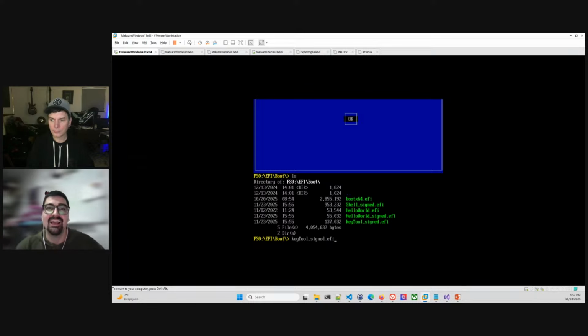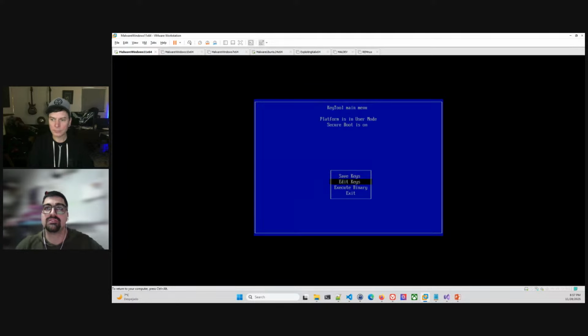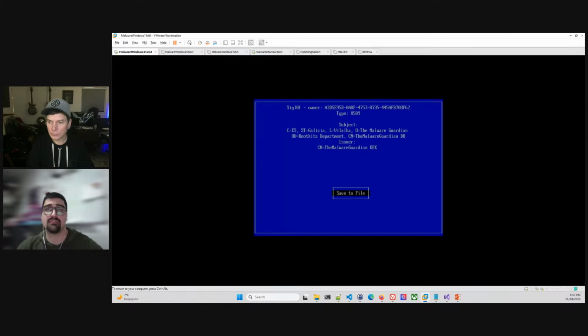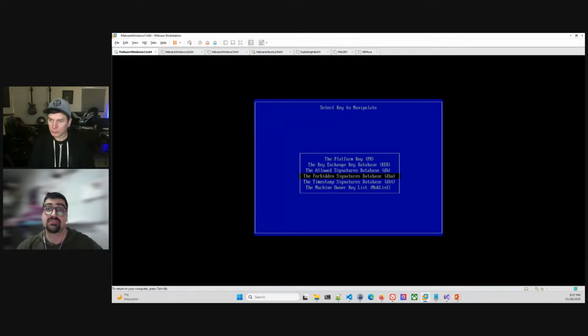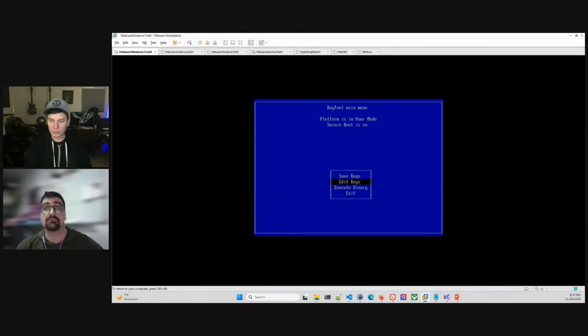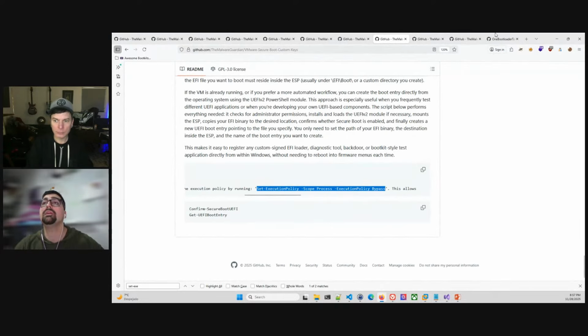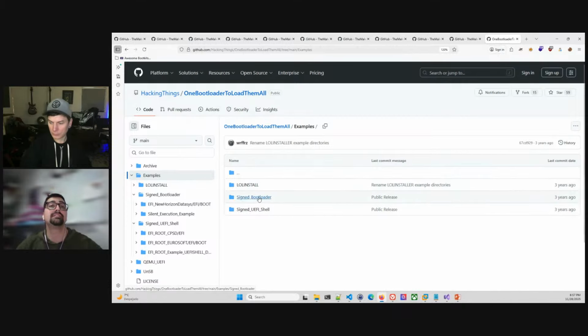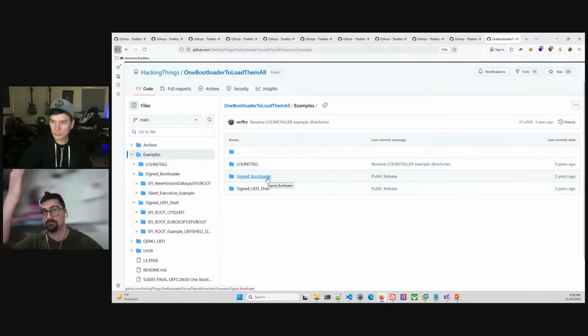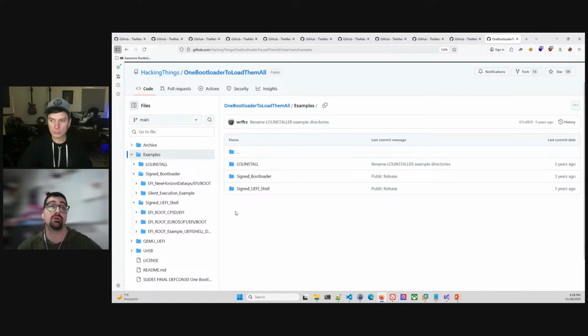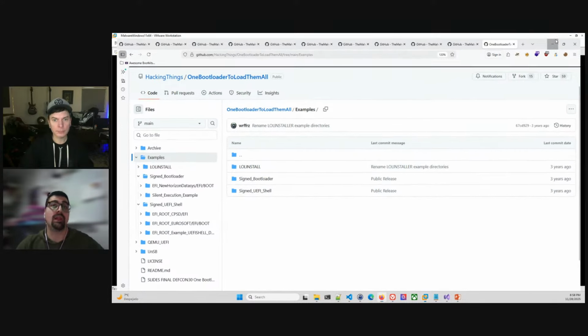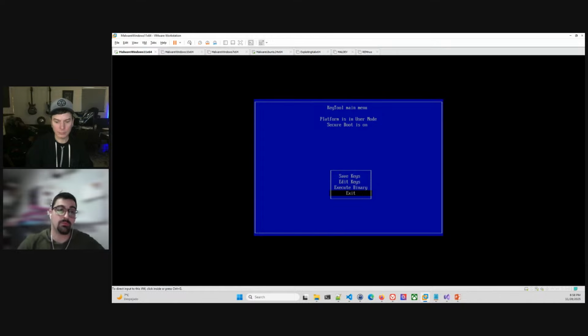Okay. I'm going to execute the key tool just for you to see that in the DBX it has been deleted. I just have added this key. So now if I want, I can copy these vulnerable UEFI applications that Mickey and Jess shared 3 years ago, and use them as a way to install my UEFI bootkit.